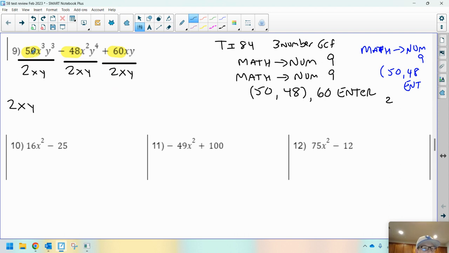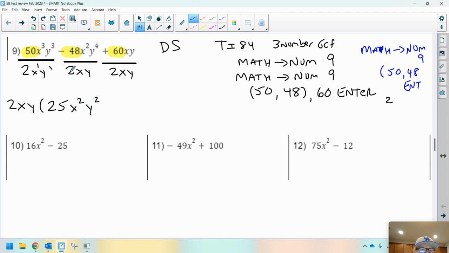All right. 50 divided by 2, we have to start our parentheses. 50 divided by 2, that's a real number. We do not subtract these. Real numbers we treat like real numbers. 50 divided by 2 is 25. Now the exponents, that's a Nintendo DS situation. Okay? 3 minus 1 is going to be x to the second. Same thing with the y's. 3 minus 1, y to the second.